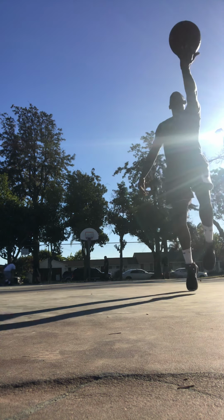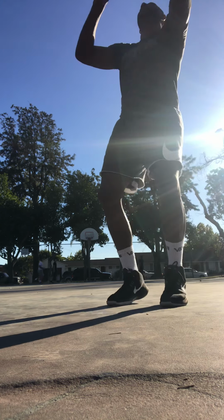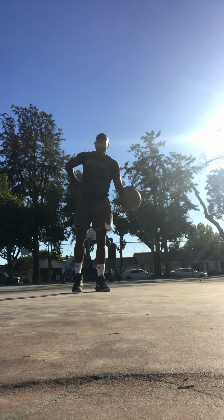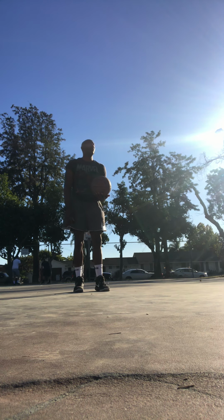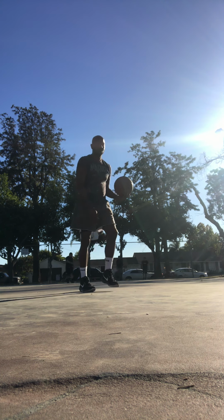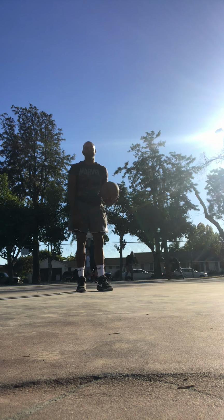Left. Can y'all see me? Oh my goodness. Okay, for those who want to work on your left hand, if you're a beginner, you can take 2 steps. You go like this. 1, 2. All right, for beginners. So left, right.